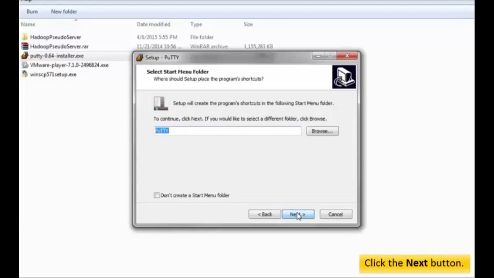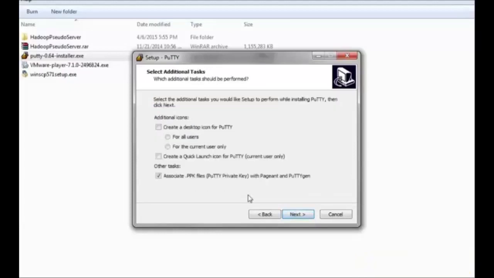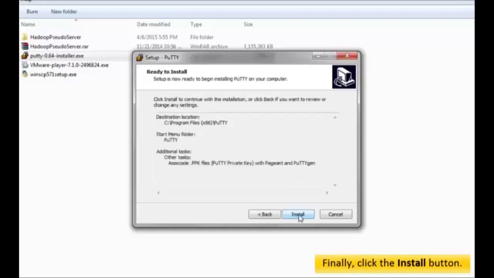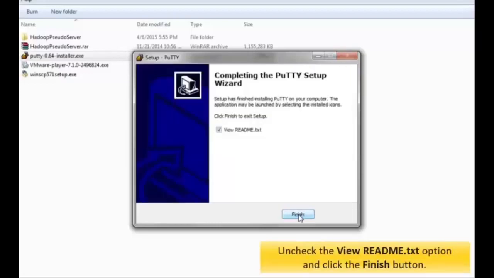Open PuTTY. In the PuTTY configuration window, enter the host name with the IP address saved in the earlier part of this demo: Simplilearn@192.168.189.128.